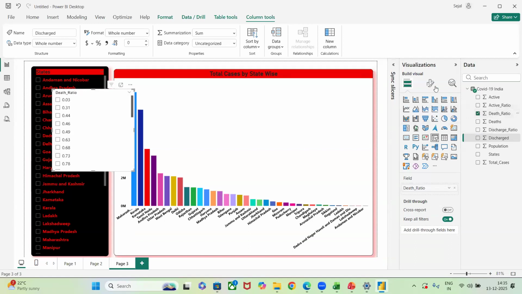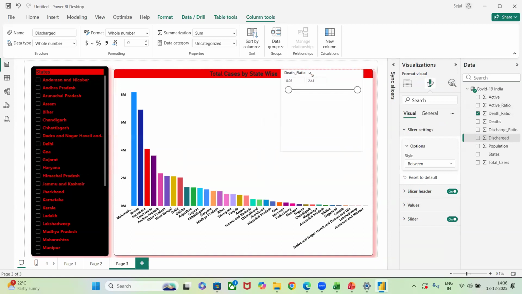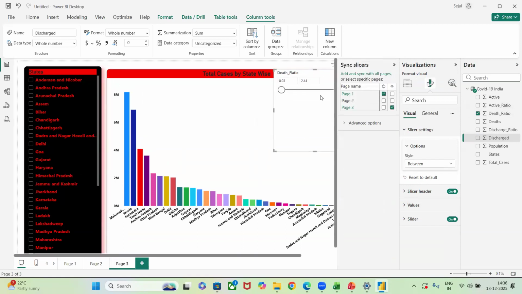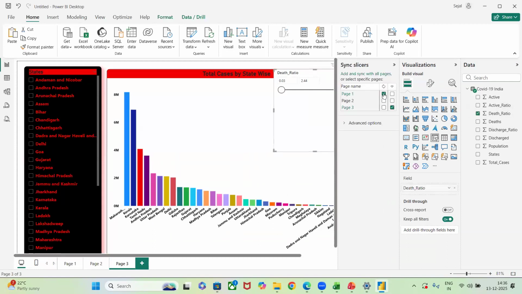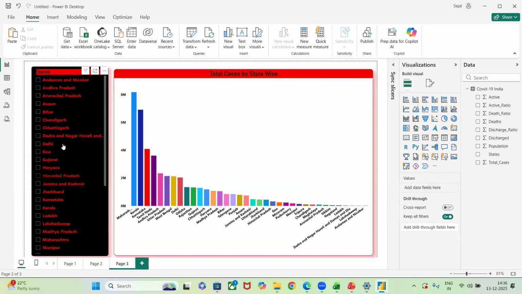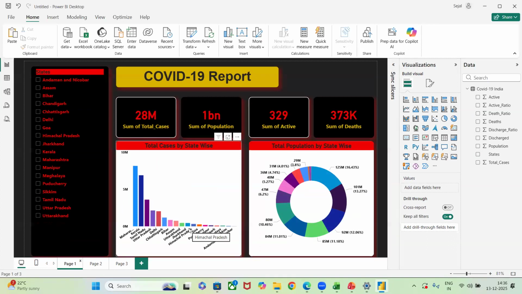So we have one with the death ratio slicer, and that was not in the vertical list, that was between like this. Remember that we have that slicer, and we did the synchronization on page 1 as well. That was the reason. So we have to uncheck, then it will work. So you can select Goa here. It will not reflect here because we switched off the synchronization. So once you apply synchronization and then delete the slicers, it will not change. You need to do it again. So make sure whenever you are deleting, you first undo the filtering, then you can delete it.